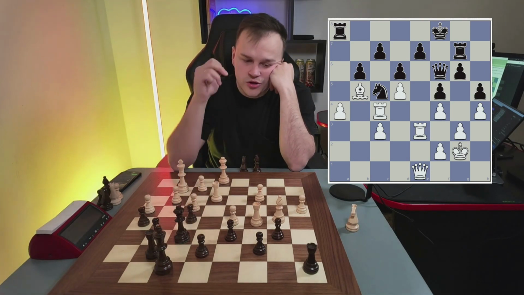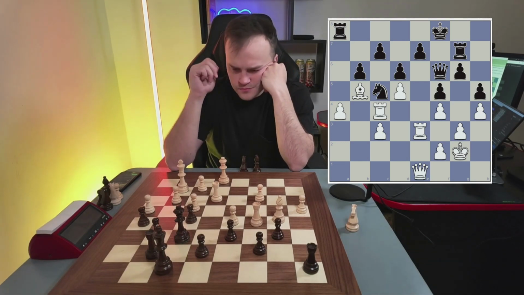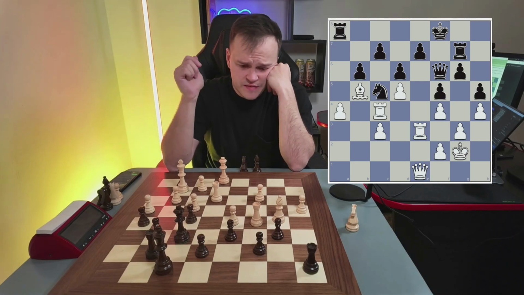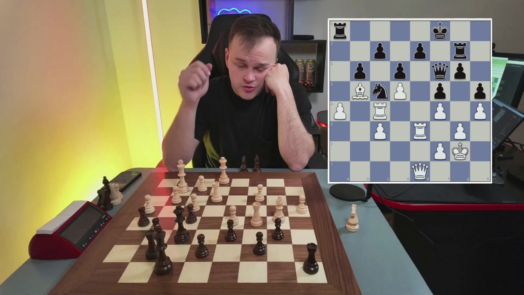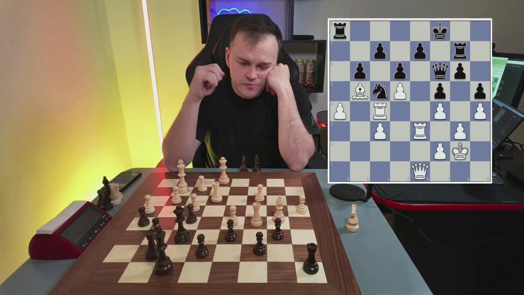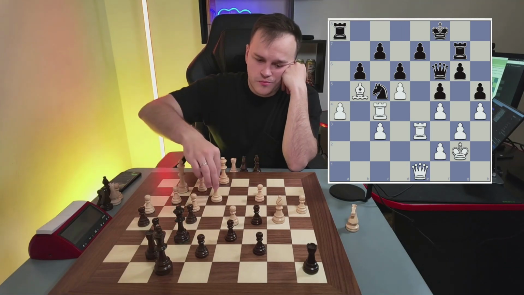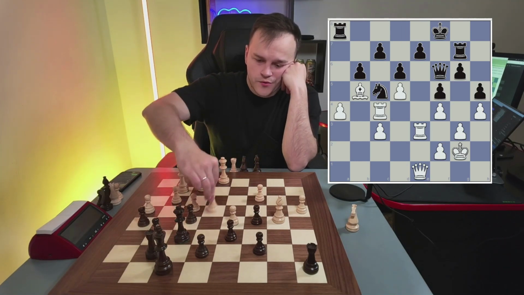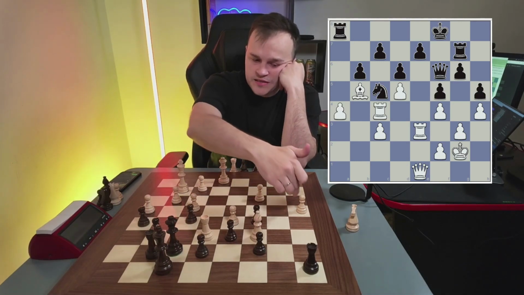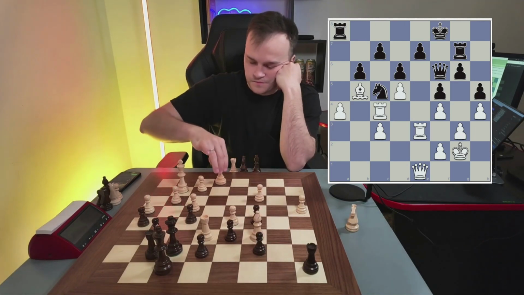Maybe black is going to play rook a7 there, but we can do maybe rook c6 there, or maybe bishop d7. So black is just paralyzed. If bc5, then I think we still need to play rook e6 first, queen f7, then bishop c6. And it's either the pawn goes or queen b1, queen b8.